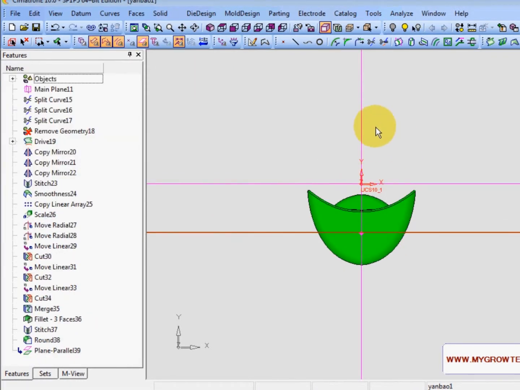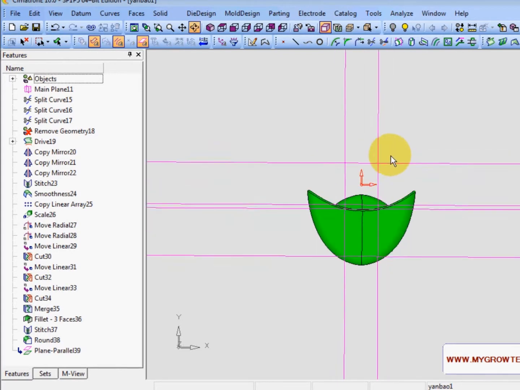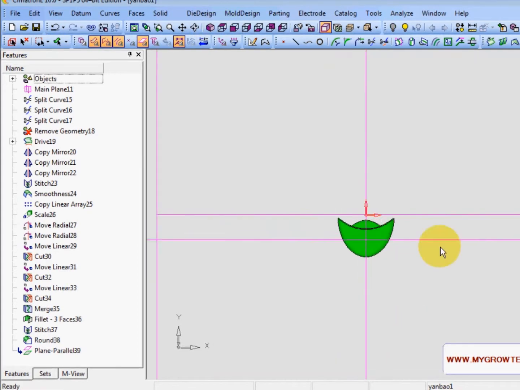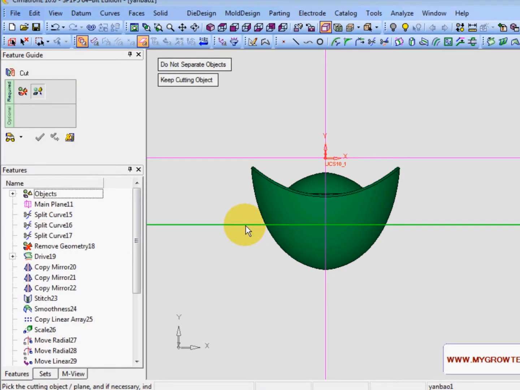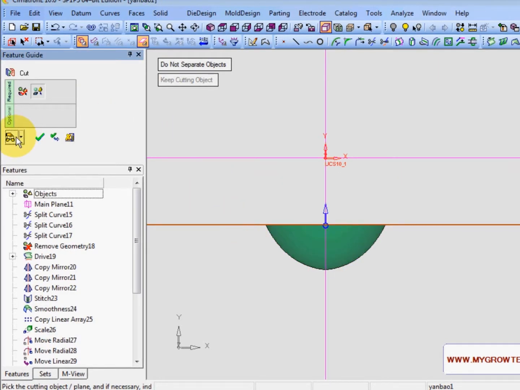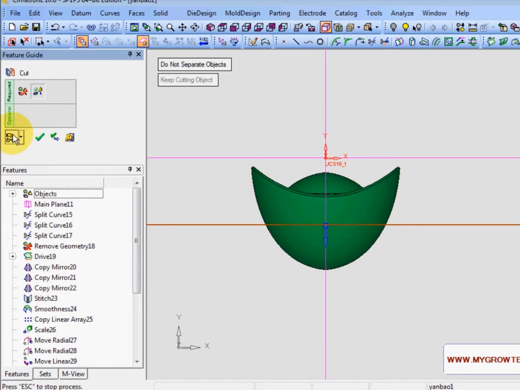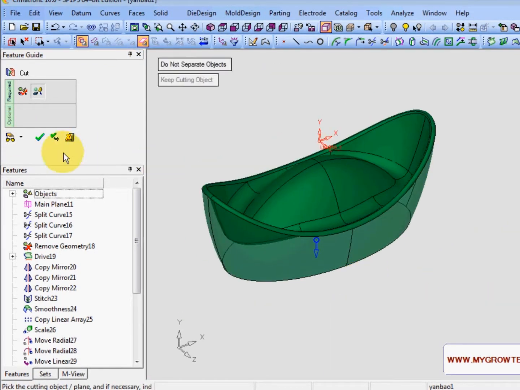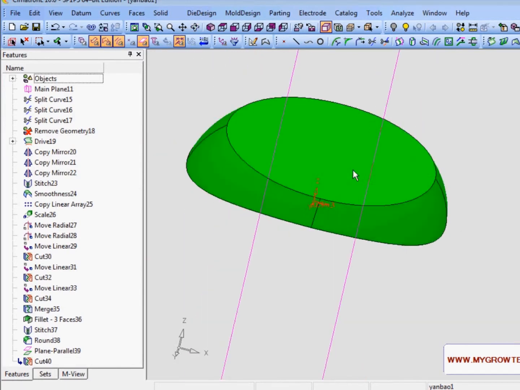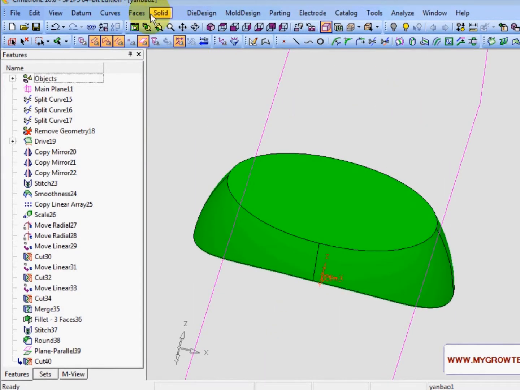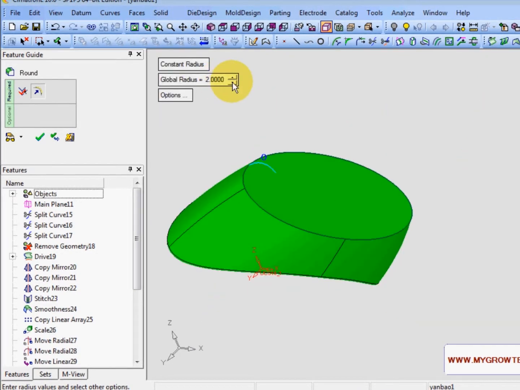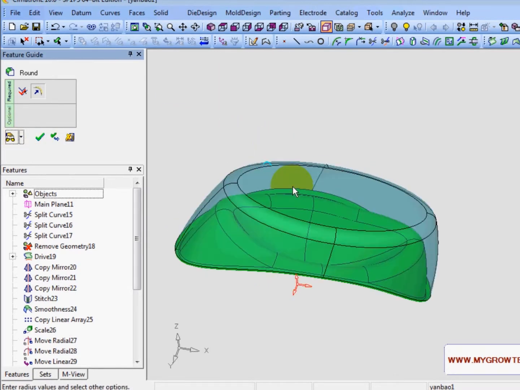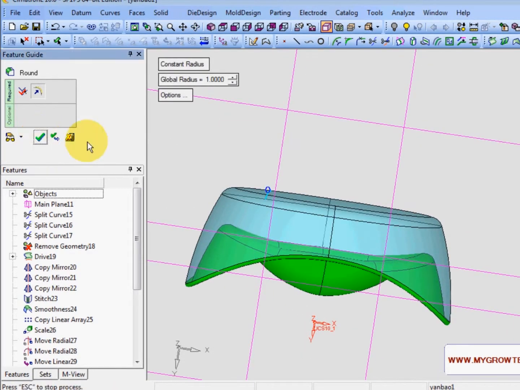Okay, and I'm going to use this plane to cut the object. Preview, flip the side, right, and OK. Then at the bottom, let's go to create some rounds, solid rounds, and maybe how about 1 mm. Preview, and OK.